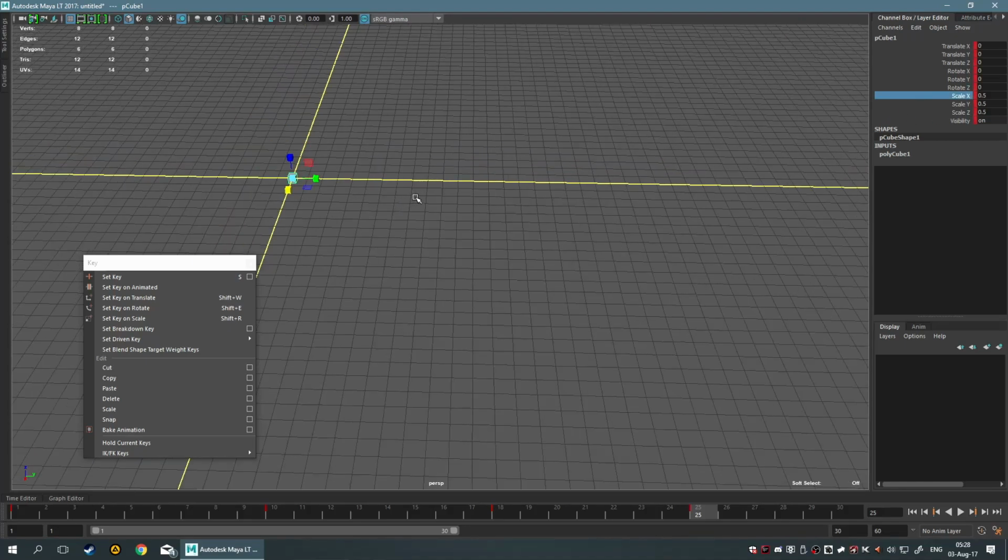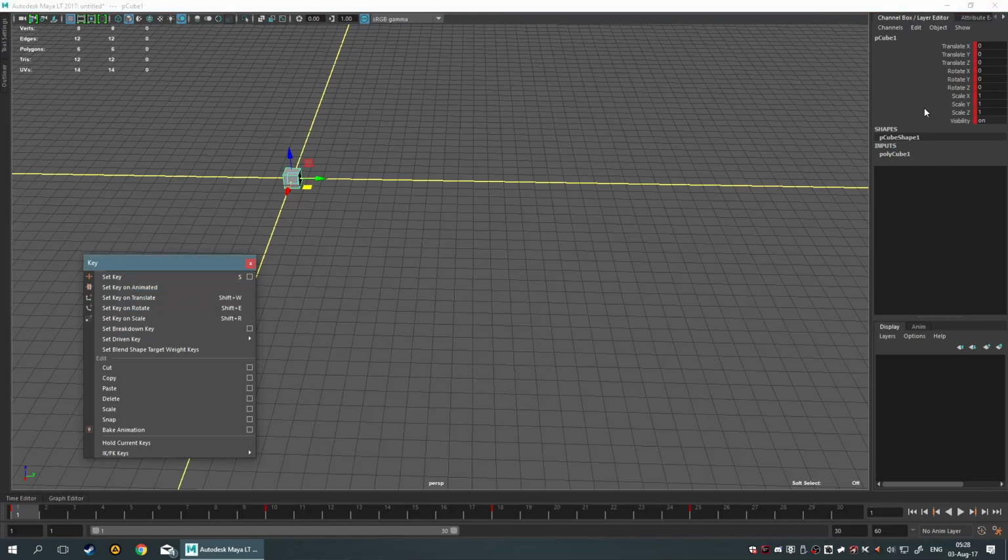Now I'm going to press S. And if we go through all this animation, we will see that it goes from 1, which should be 1, by the way. We should key this being as 1. Okay, and now set the key for this. By the way, notice that if I use the set key on animated, it will also update only the stuff that's being changed instead of replacing everything.